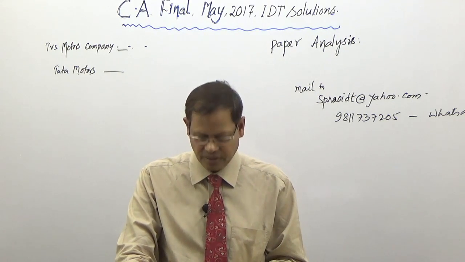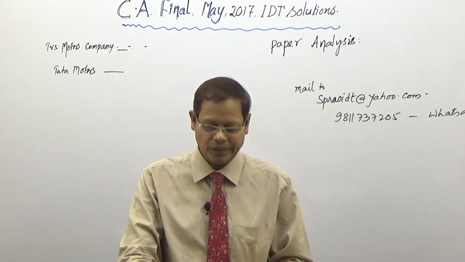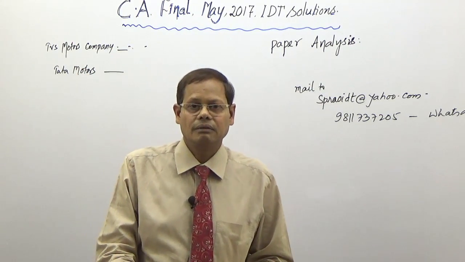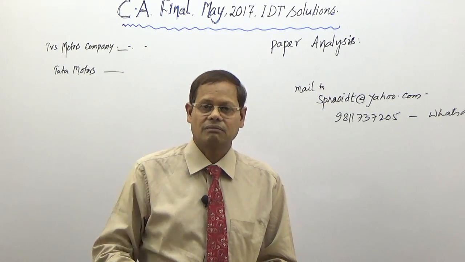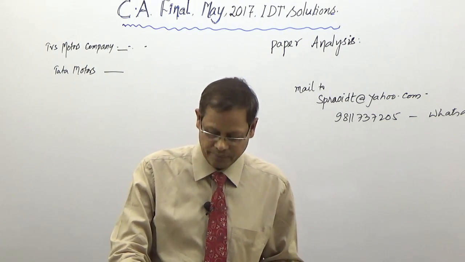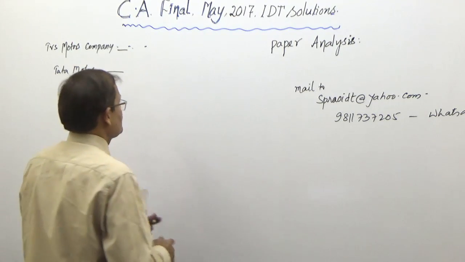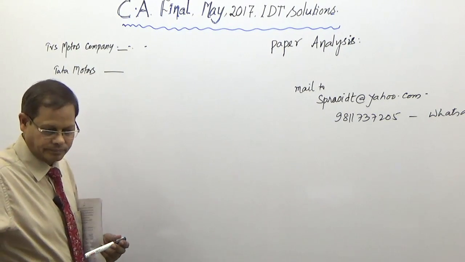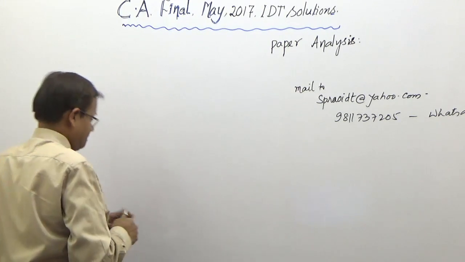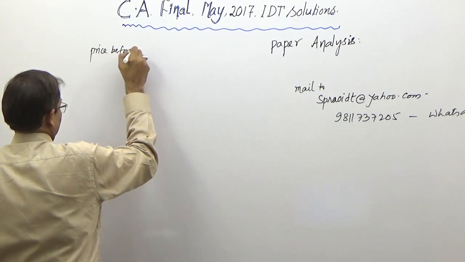After sale service charges, charged separately, 20,000, obviously charged separately. Based on the case study, in order to help you, otherwise you have to take an assumption. They don't want to confuse you. They say they are charged separately. Obviously you have to add up. So how to do it? The solution according to me is: price of the machine before discount.